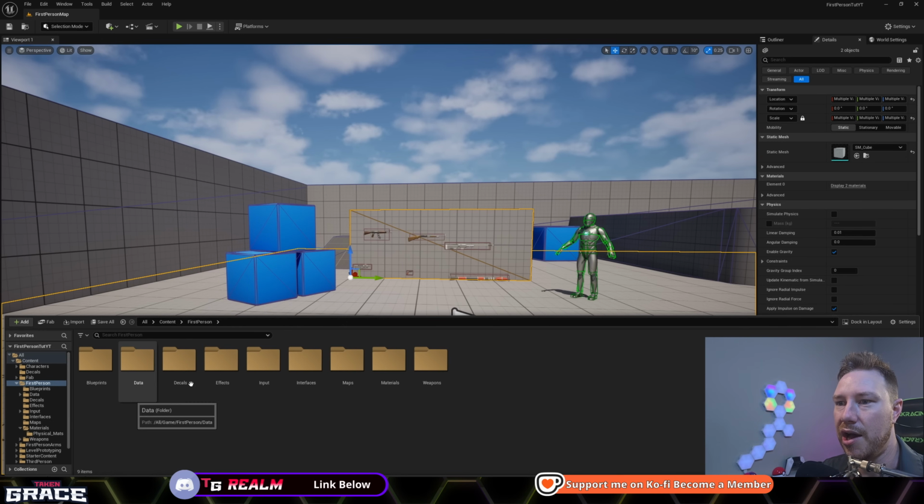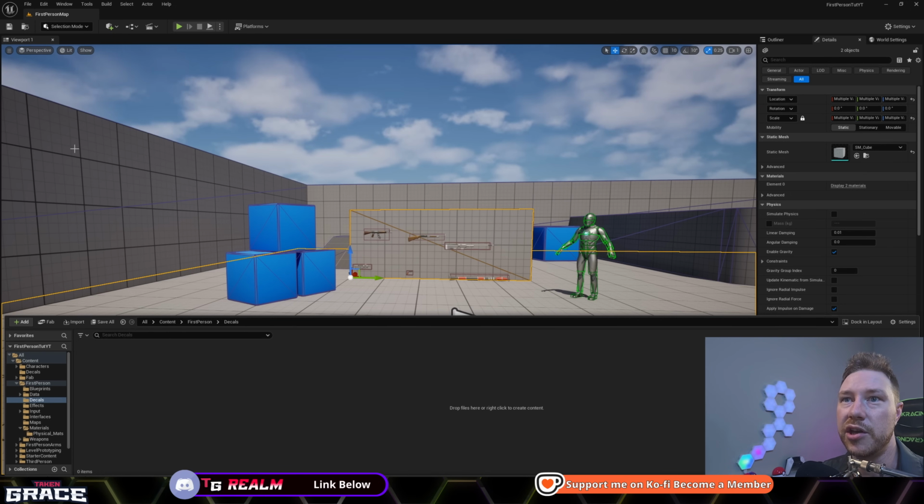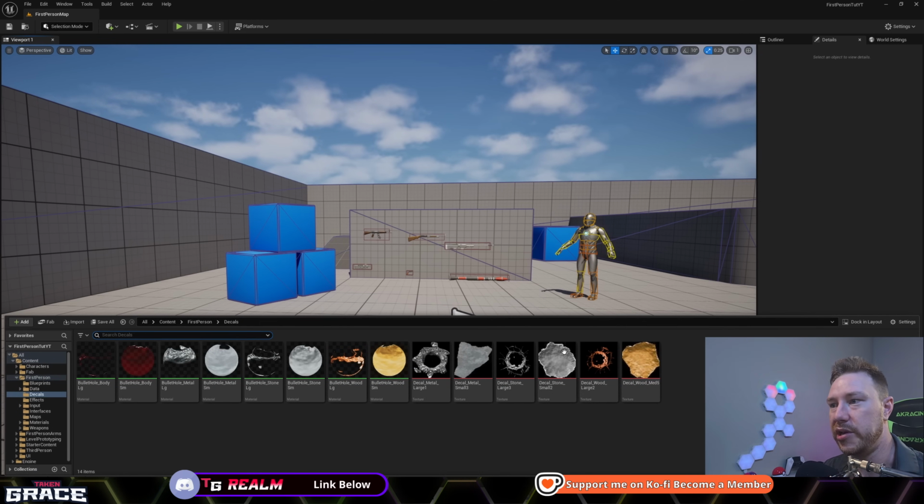So now, we go into Decals. We should go into Decals. This literally worked for me. Do you have to save and close? You might have to save and close, actually. One sec. Yes, you did. You had to save and close the game so it rereads all the assets that weren't there before, I guess.